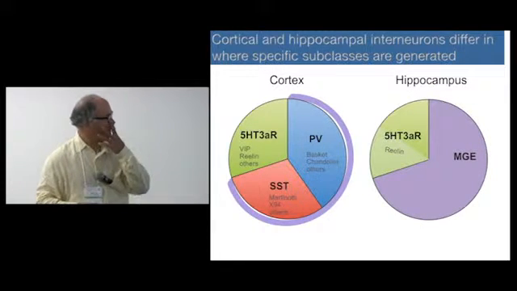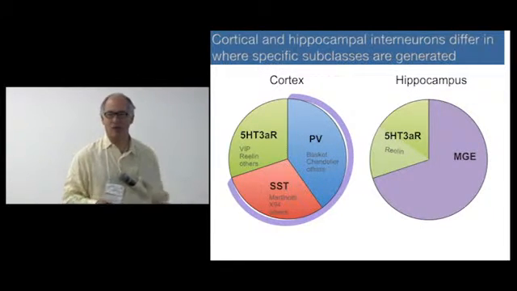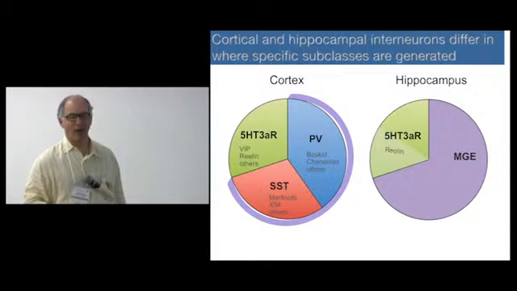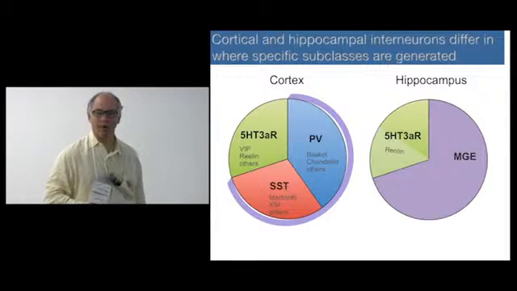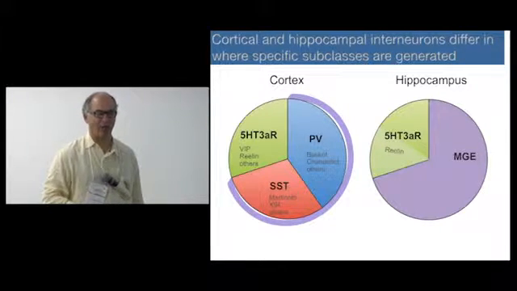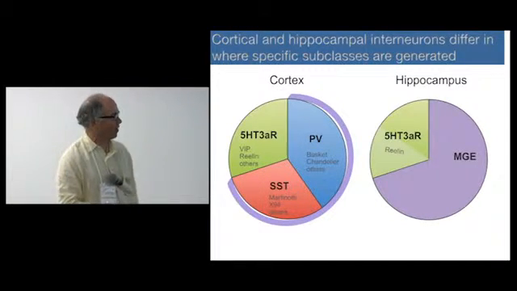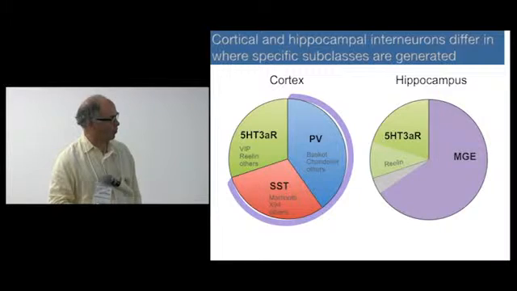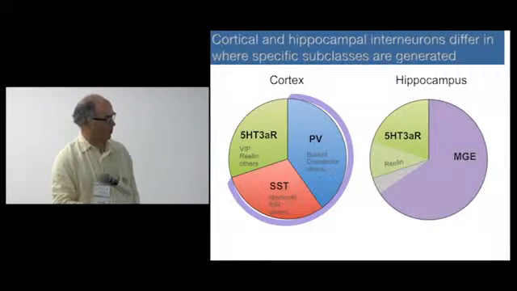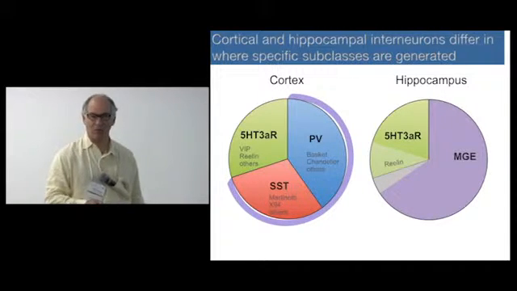And I handed the genetic tools we used for this over to Chris McBain, who's a friend of mine who works at the NIH and has done superb work on the hippocampus. He actually discovered the OLM cell some years ago. And we expected it to be exactly the same thing. One of the things that is very characteristic in our analysis is that all the Reelin cells come from the 5-HT3A population. But when he looked in the hippocampus, somewhat to our surprise, about a half to a third of them came from the MGE. So this seemed to break the rules.